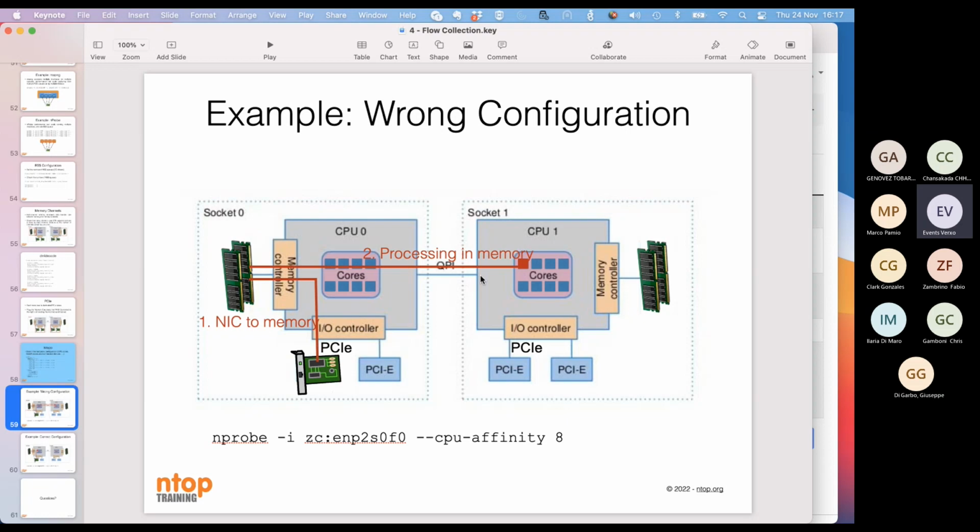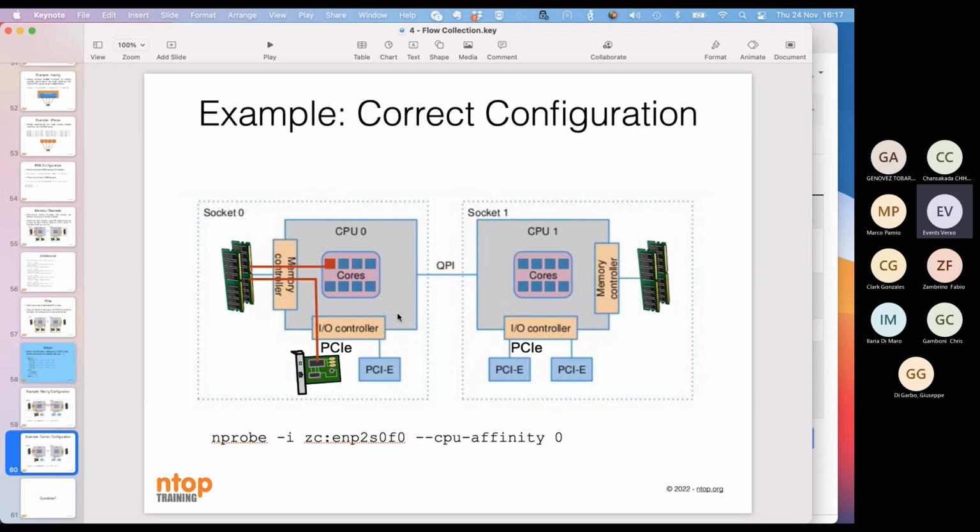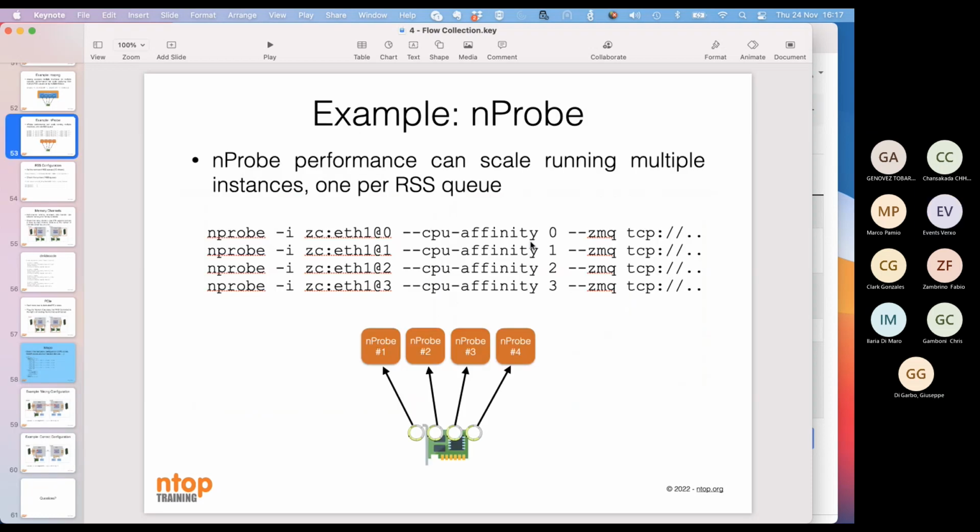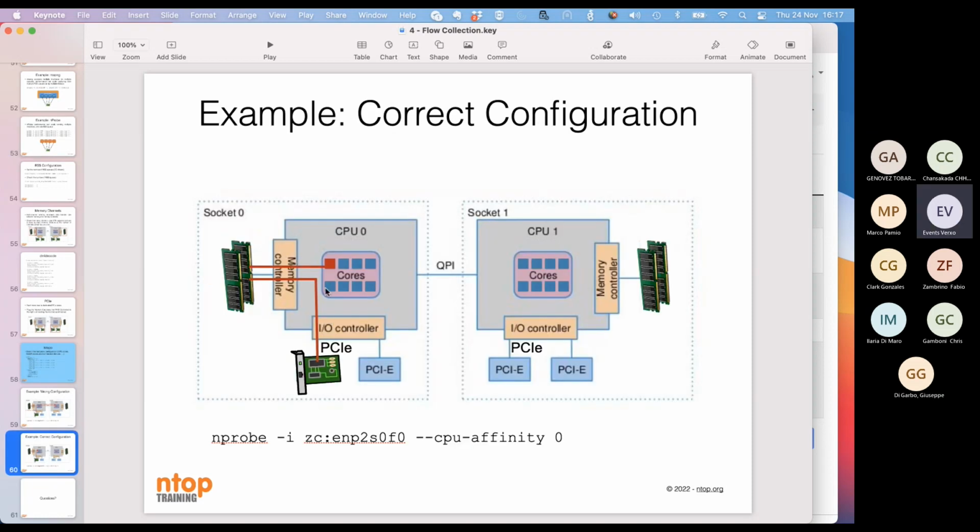So in this case, we have a bottleneck here and we have a performance issue. The best configuration would be to just change the core affinity, using this parameter that we have seen, setting the affinity to core 0, for instance, which is on the first CPU. In this case, everything is local to the same CPU. We are not crossing the QPI bus and the performance is optimal.